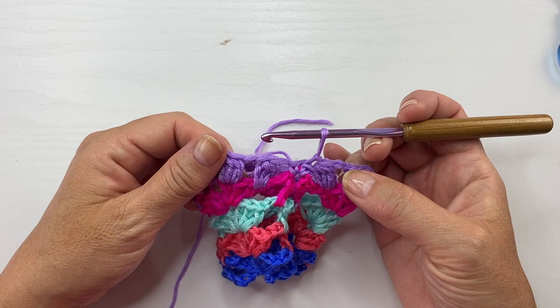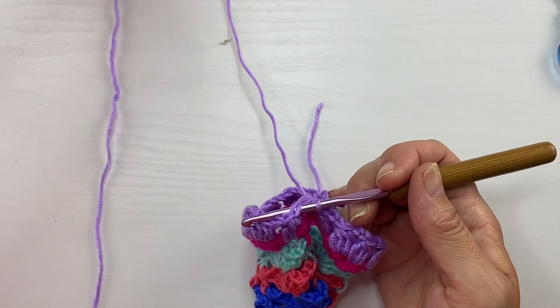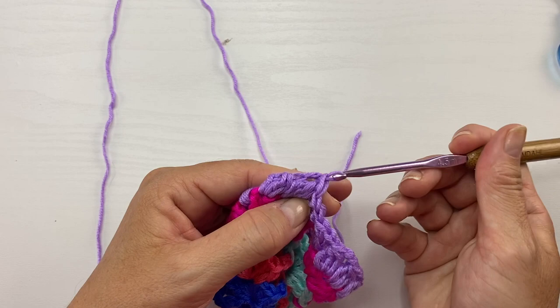We want to slip stitch across and into the first chain two space. So we're going to slip stitch into the first cluster stitch, and then slip stitch into the first chain two space. That's where we need to be to start round six.